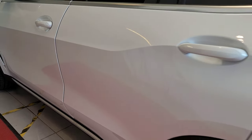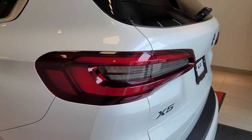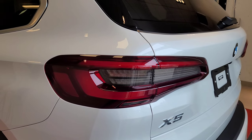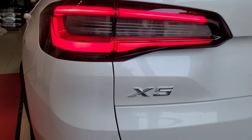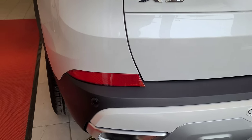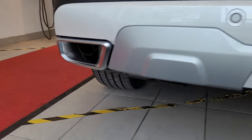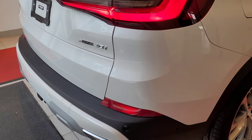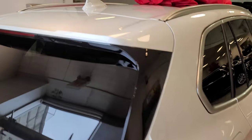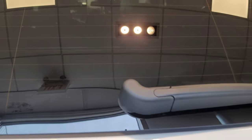Down here we've got that little cutout on the front fender, and we've got the nice body lines going from the front all the way through to the back, coming up into the rear door handle and right into the tail light. The tail lights look really good. We've got the lower bumper design with the freeform exhaust on the non-M Sport design, and from the back we do have the shark fin style antenna, which I'm starting to see is going away.